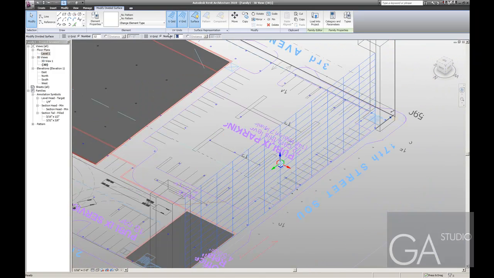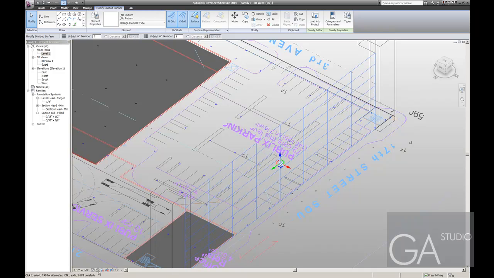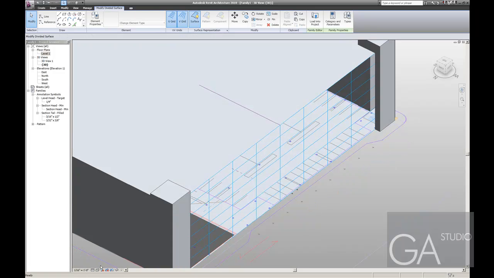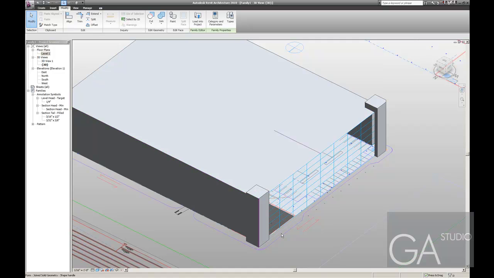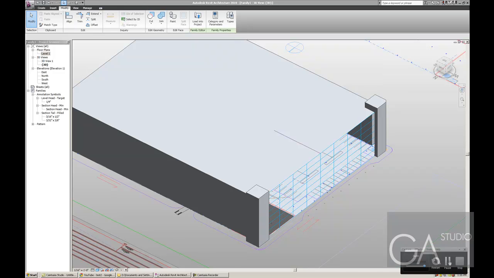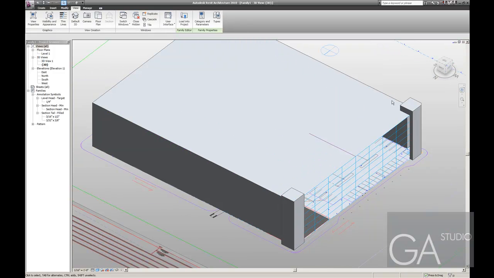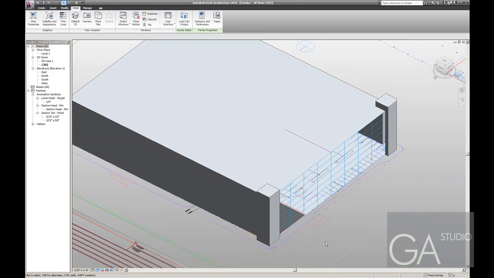If you want to break up the facade a little bit and try to understand how these regulating lines can work for you, you can use that to begin to order your facade. So that's pretty handy. And I can use all this to very quickly do some rough massing on these buildings.